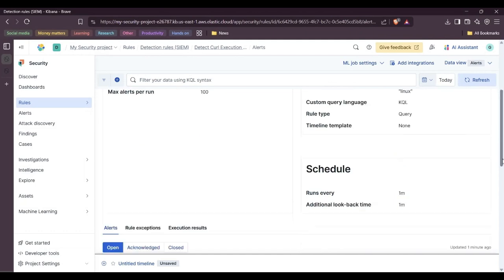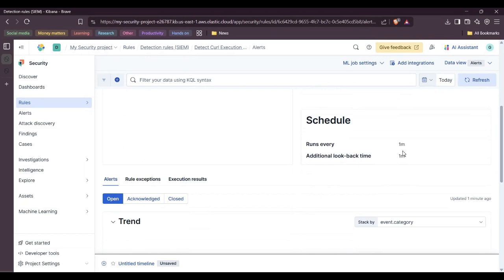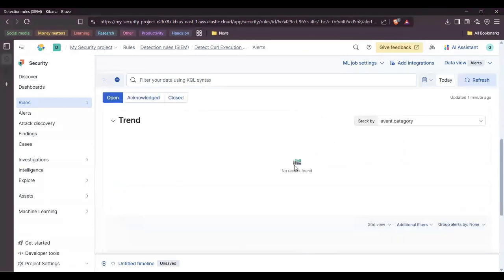This is the rule we created, and it runs every 1 minute, and we can also schedule it as such. So let's go ahead and trigger this alert and see how it gets triggered.